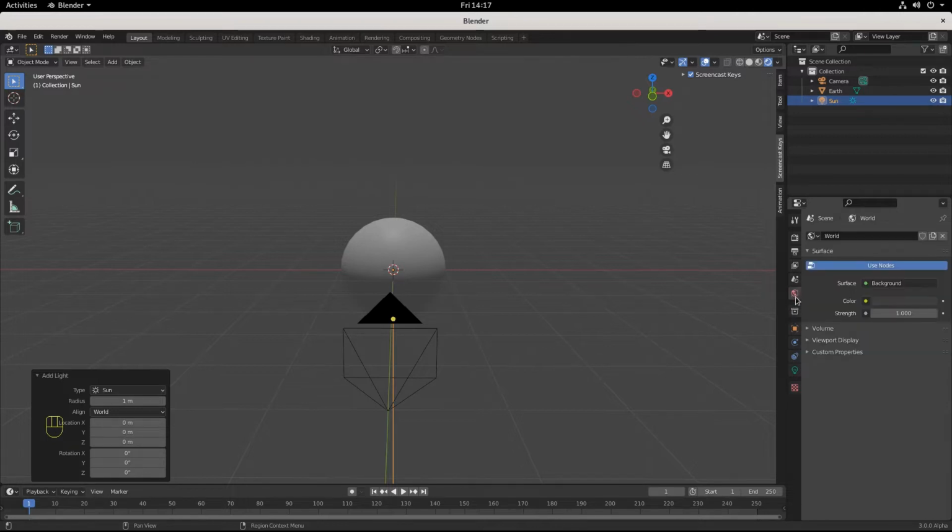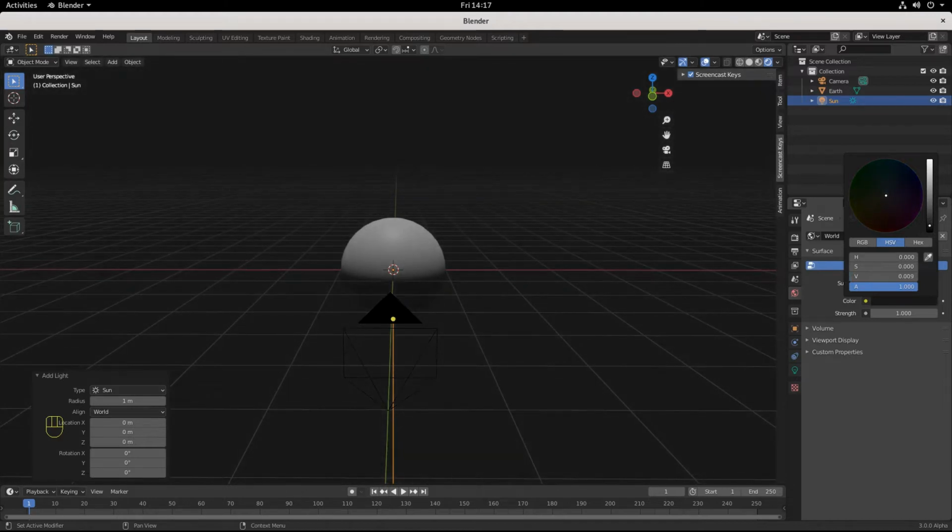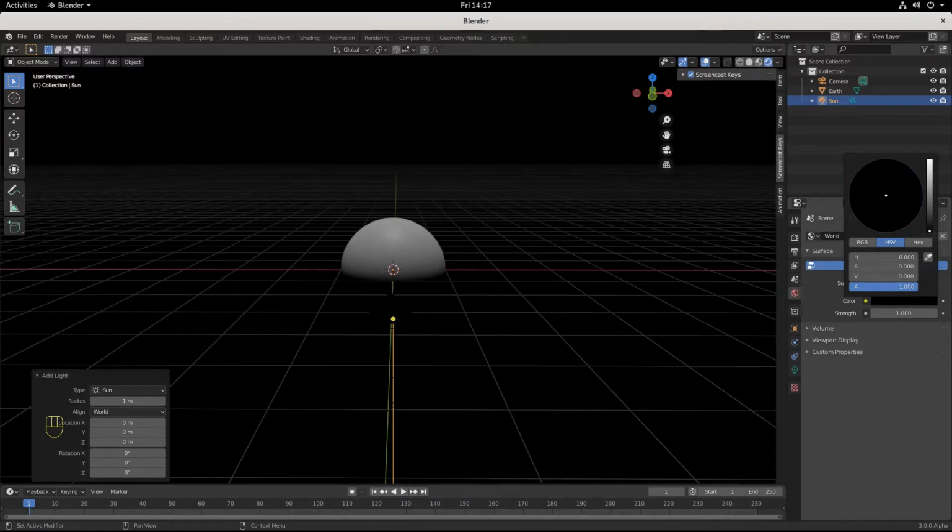So we can hit the world icon right here, this red world icon in our properties panel, and you see we got this gray right here on color. Just click that gray and then just slide it all the way down, and you see our world changing. Now if you want a little space, if you want a little color, go ahead, that's fine. If you want it true black, go get them, Tiger.